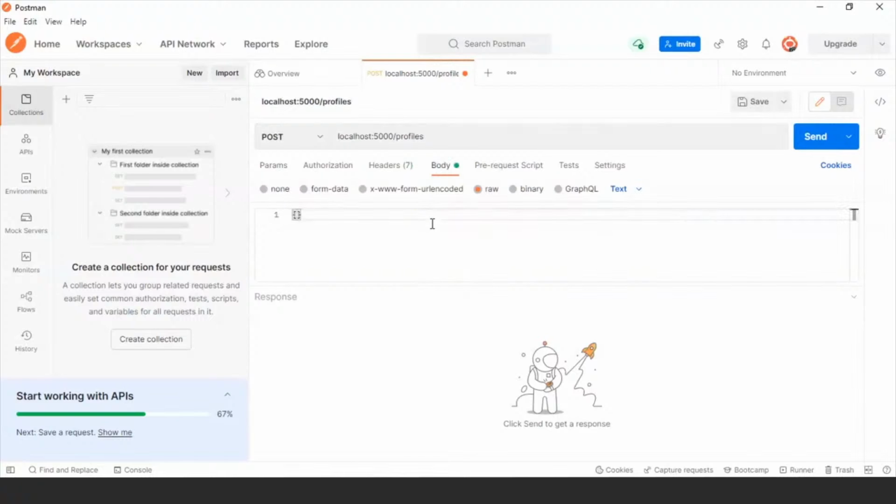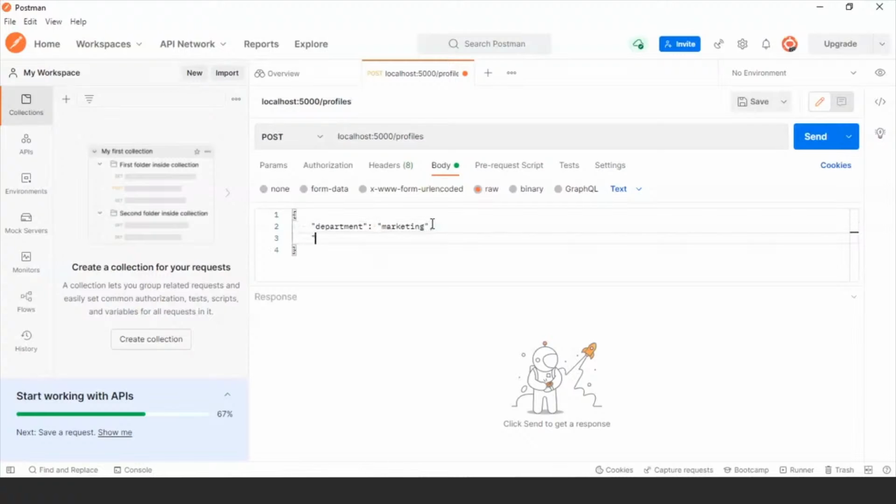For that, first we'll define the curly braces, and the first property in the struct was department. We'll set the department as marketing, comma.